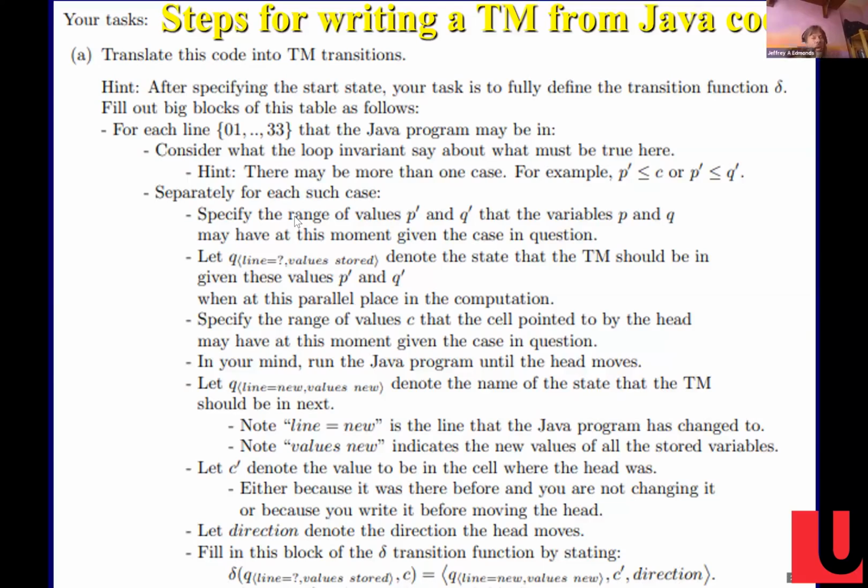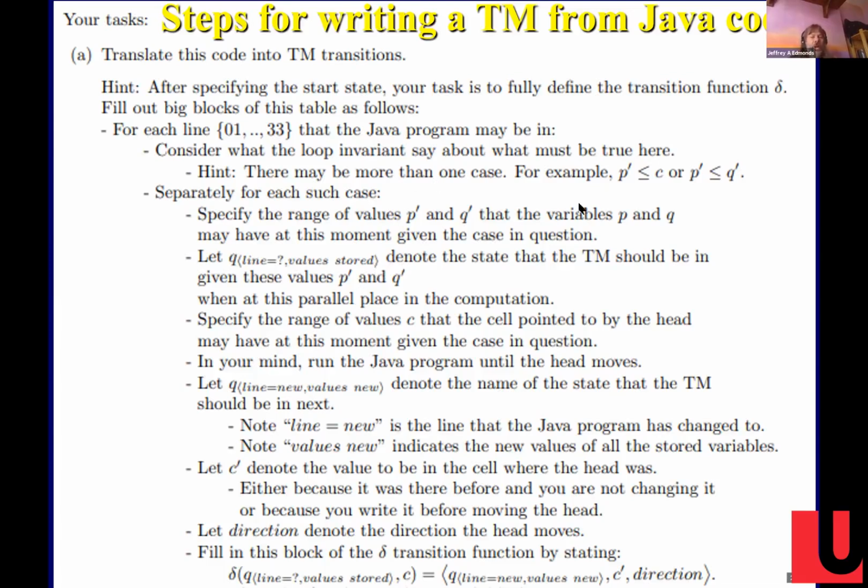You specify on your test paper, I'm now doing a particular line of code, and I'm now doing a particular block, a particular case. And for that line of code, in this case, I can specify the range of values. And now let's pretend we have a particular value in this range. The particular values are maybe P has value P prime and Q has value Q prime. We have particular values. So when we have those particular values, then we can say, what state are we in? So write down the name of this here. This is just the name.